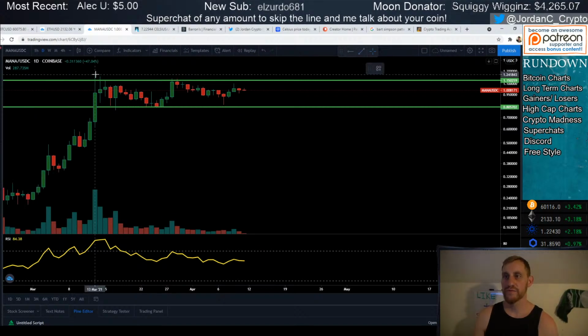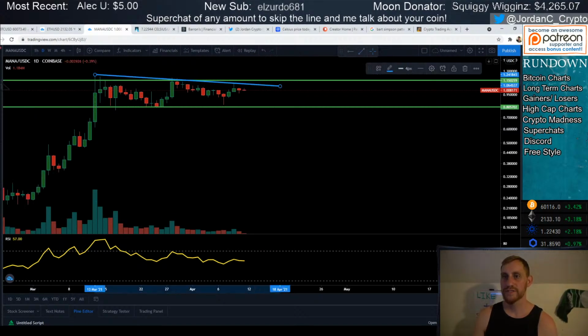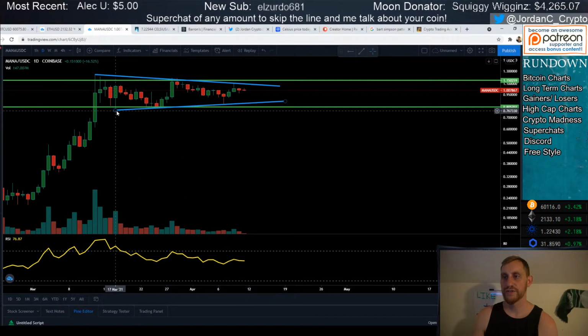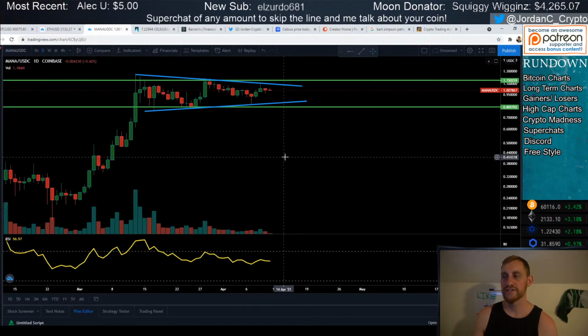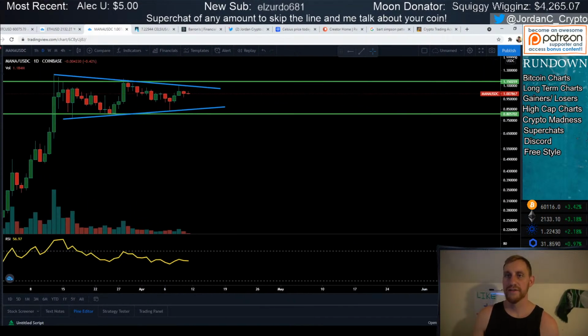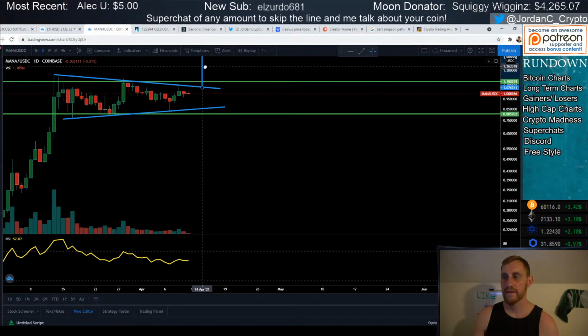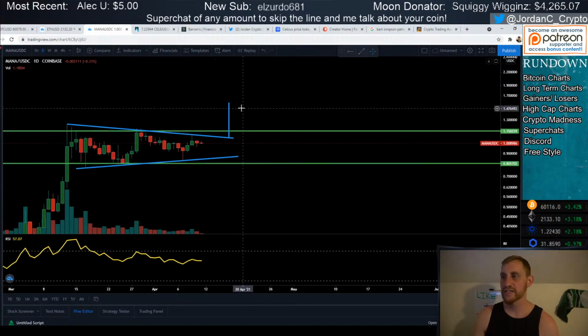Looks like over the long stretch, you could maybe be starting to form some type of symmetrical triangle if you connect your last three lows. Very slowly but surely starting to collapse on each other. Eventually, if you did break out of this, it's probably way down the line. But if you did break out somewhere way down here, it would give you an approximate target of about 157 for mana.